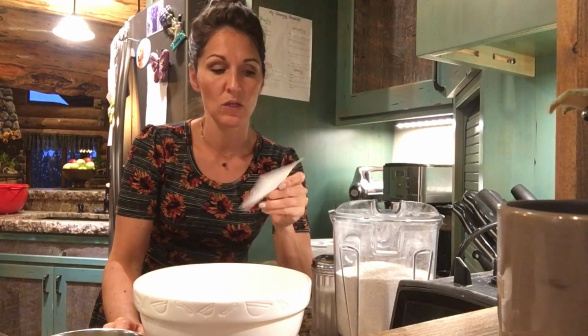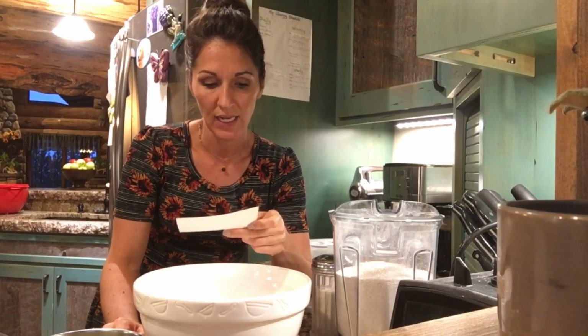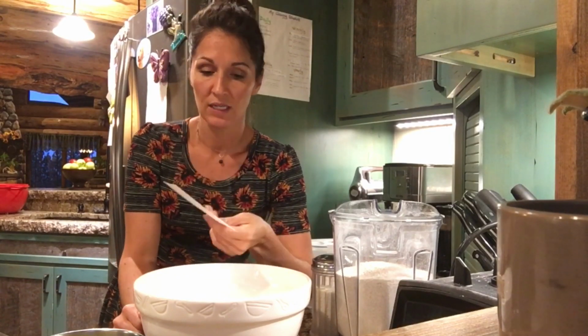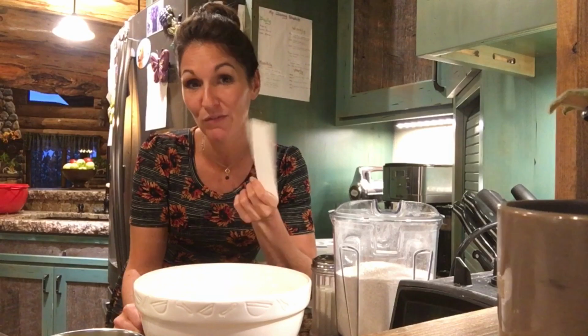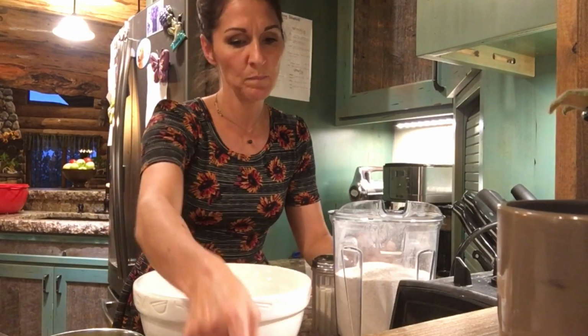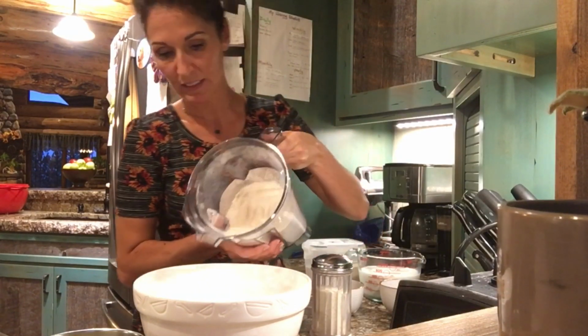Okay, this recipe is called No Knead cinnamon rolls. They're very easy, and I'll just show you how to do it. Now this is the evening before, about 7:30 in the evening, and in the morning I'm gonna roll them out and let them rise and bake them, so we'll have fresh, warm, gooey cinnamon rolls for our Saturday brunch. The recipe is kind of small, so it takes 3 cups flour, but I'm putting in 6. I'm doubling the recipe, just so you know.